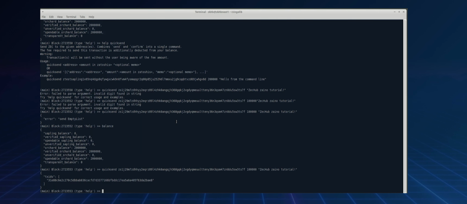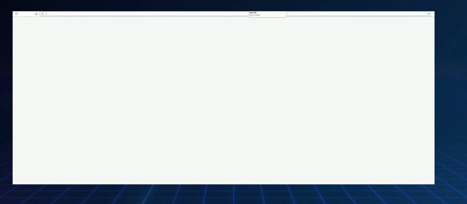Perfect. Alright, so it looks like it worked. We did get a transaction ID. To confirm this, I will plug this into a block explorer and we will verify. Let me do a quick search for Zcash block explorer.